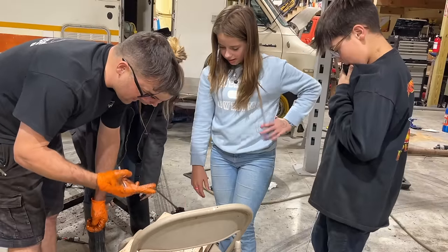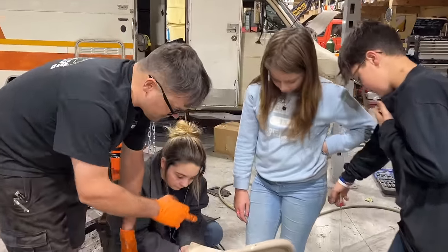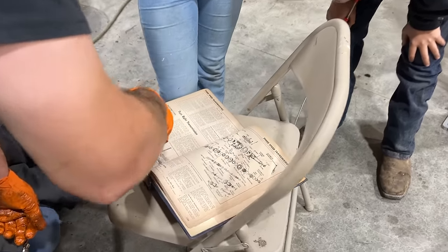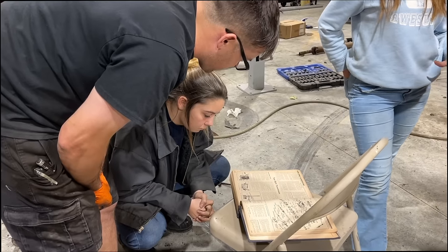We thought we were top two, and then we realized there's 11 different types of these Ford 3-speed transmissions. I think this is it. I think it's top eight. Do you concur? I think so, too. Bearing retainer. We did all that.